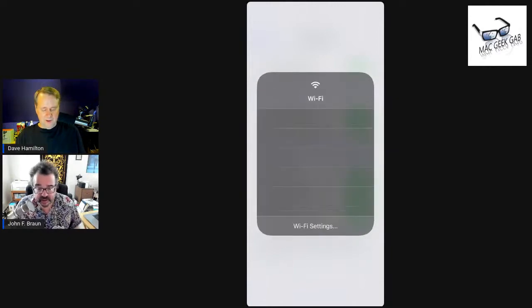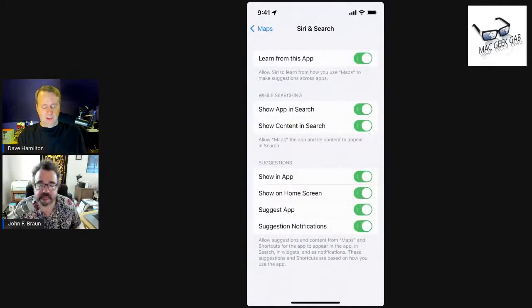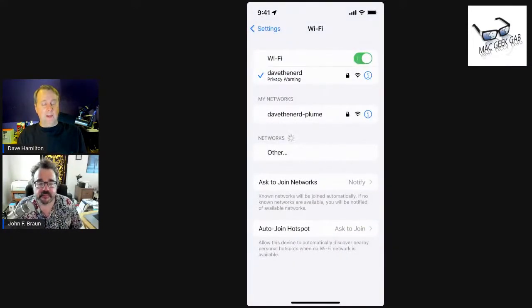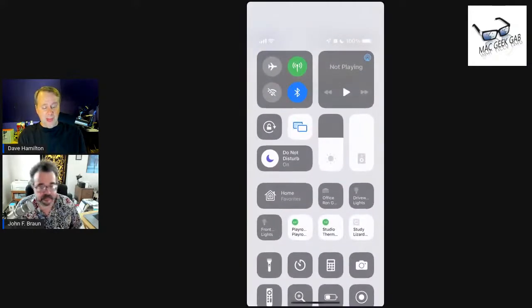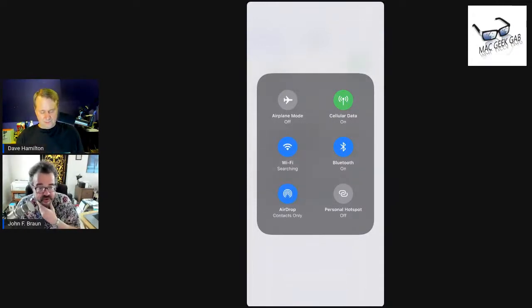I did not know this. In his video he shows it: I turned it off in Control Center, and then I go to the settings panel, and it's still on. But it's not connected to anything. When you tap the Wi-Fi icon in Control Center, it changes to not connected, not disabled. You can get to the Wi-Fi settings by tap-holding the Wi-Fi icon and then tapping Wi-Fi settings. There you can turn it off, and then Control Center will show Wi-Fi off.